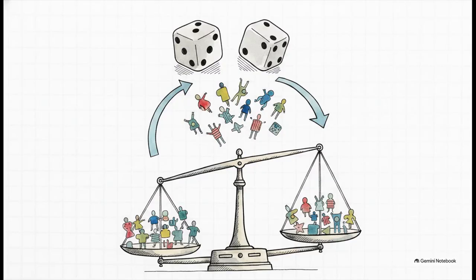Now, here's the kicker. How do we put people into those two groups? Random assignment is without a doubt the single most important feature of an RCT. Note that I'm saying random assignment, not just random selection. It means participants are put into their groups purely by chance, using things like computer-generated sequences, and absolutely never by choice, convenience, or a researcher's gut feeling.